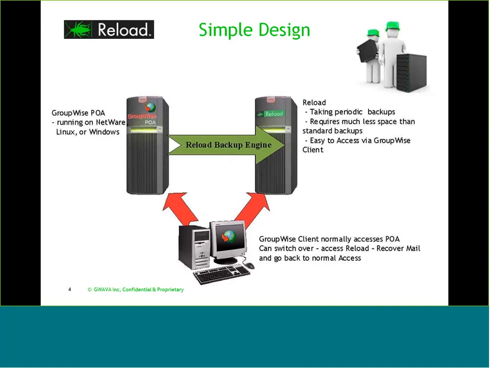So, we get everything scheduled, we're hitting the post offices, we're backing up everything to reload, and then once it's in reload, it's instantly accessible by your GroupWise client. So down at the bottom, your GroupWise client can either go directly to GroupWise, or you can connect directly over to reload, get the messages, get the attachments, and restore them back into GroupWise if you need to. You can do it with a few mouse clicks, where you take the messages and restore them back into the GroupWise post office, and it is a true restoration because the messages are kept in GroupWise format on the reload server. Now, when you spec out a reload server, how do you plan out the hardware?